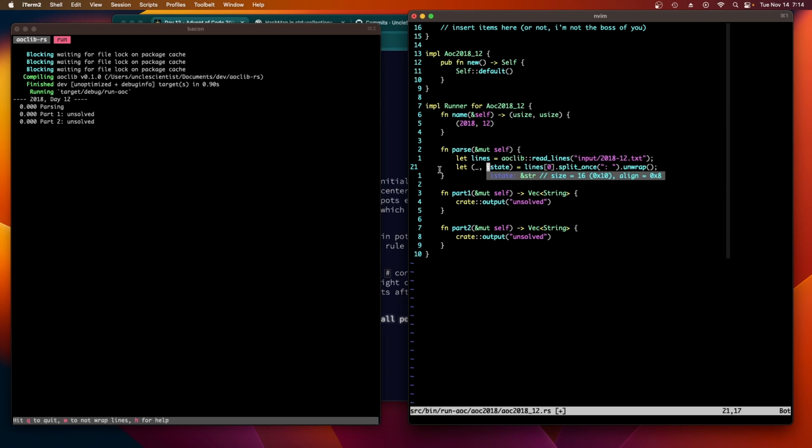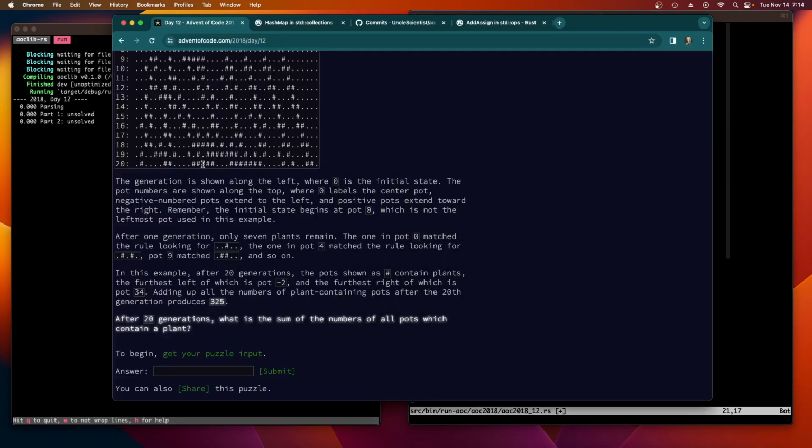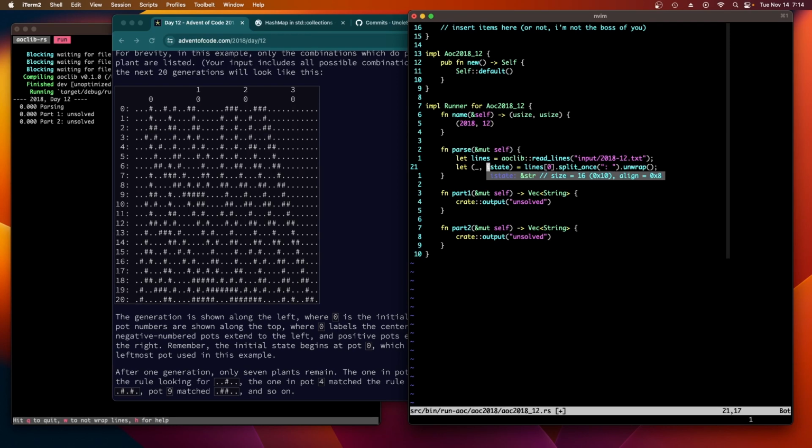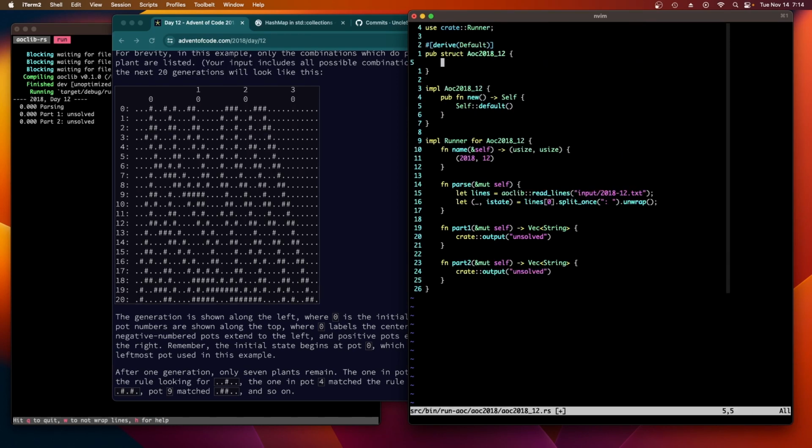Now we're going to be messing around with ons and offs. We could keep storing it like this as a string of these things, or we could store it as a vec of bools. I don't know what makes the most sense right now. We could do bools, right? Initial state, vec of bool. Oh, no, we can't. I forgot. So we have this offset here.